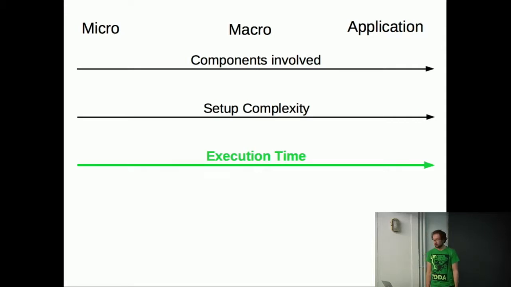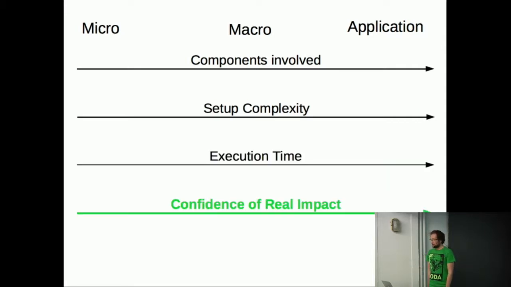Also, usually the execution time increases, but so does the confidence of the real impact. When I do my micro benchmark and I change my sort by minus value to sort reverse, I'm not sure if there's going to be any impact on the real performance of the application, unless reverse sorting big lists is what I do for a living. And mostly you don't, because still we managed to do 1,600 iterations per second, even in the first and the worst version. That means we're in the millisecond level of execution time, and every call to the database will cost you way more than that.